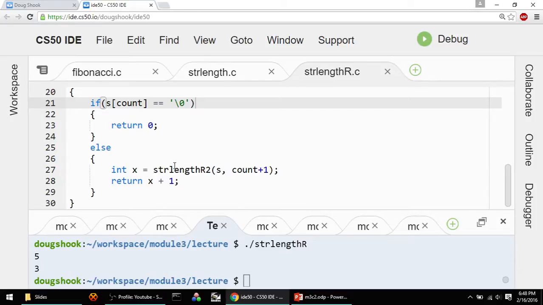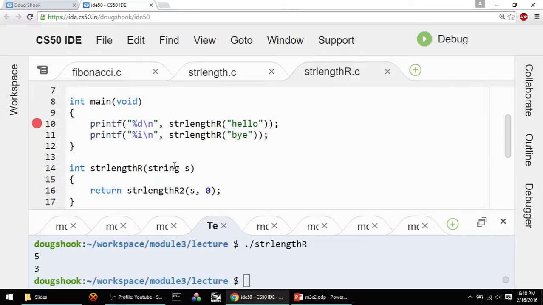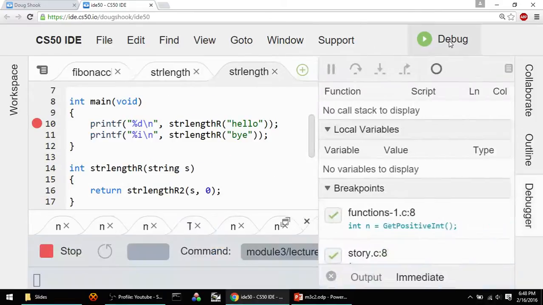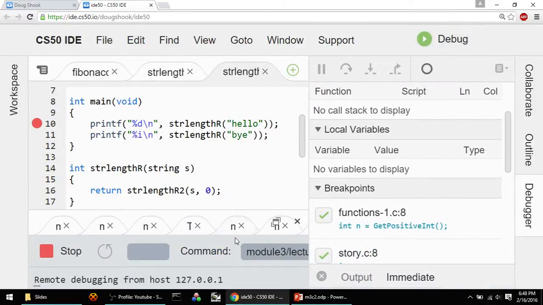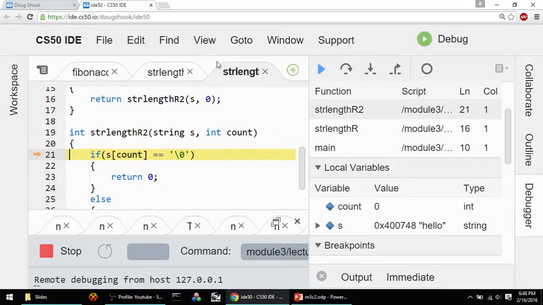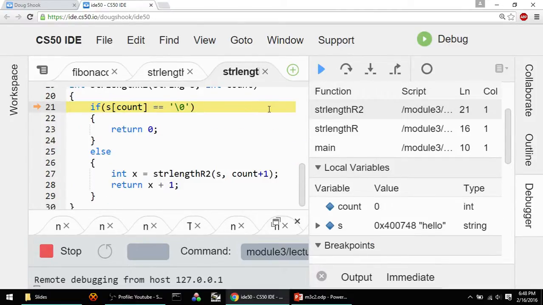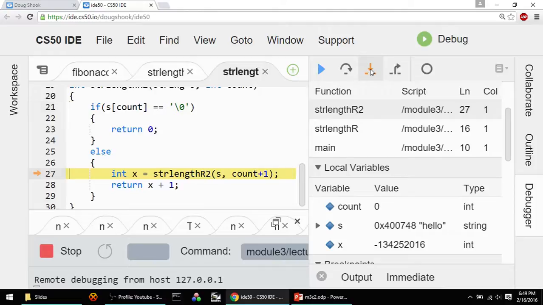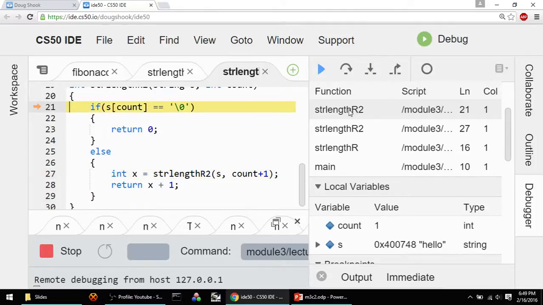Well, let me run it through the debugger and show you. This is really what I wanted to do. Let me run it through the debugger and show you exactly how this works. So here we are at our first function call. I'm going to go ahead and step into it. Takes me to the helper, just like it's done before, right? Count starts at 0. And just like we saw last time, it's going to behave very much the same as last time for the first half. So I haven't hit my base case, and so I'm going to keep counting up. You see count is counting up, right?